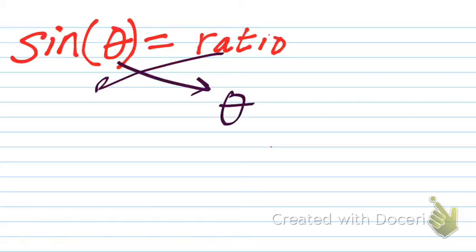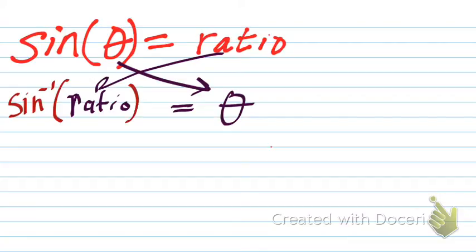So to solve for an angle, notice that the ratio is all by itself, but to get the angle out of the grasp of these sine parentheses clasping the angle, we literally invert these two operations. And to do that, we need to use not sine, but rather the inverse of sine. So if you think back to inverse functions and finding the inverse function, you flip the x and the y, the input and the output. And that's exactly what these arrows here kind of represent. So you take the inverse sine of a ratio, and what it will output is the angle that creates it.